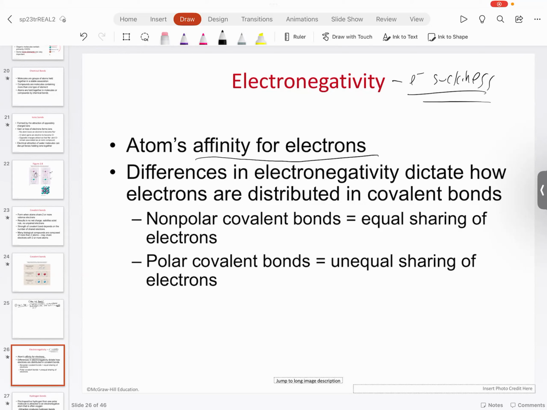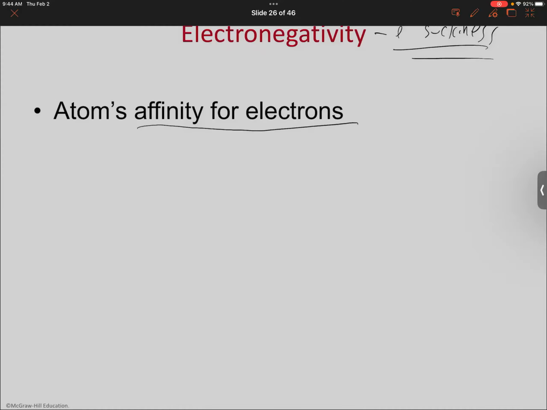Well, the thing is, if an atom has a strong sucking effect on the electrons, it's going to basically pull the electron cloud over toward itself, kind of like stealing the blankets from your partner, right? So you're going to get all the blankets, your partner's going to be out in the cold. That's electronegativity. So we said it was periodic, right? So you can predict this in the periodic table. Well, the question is, what exactly is that periodicity? How do you determine it?